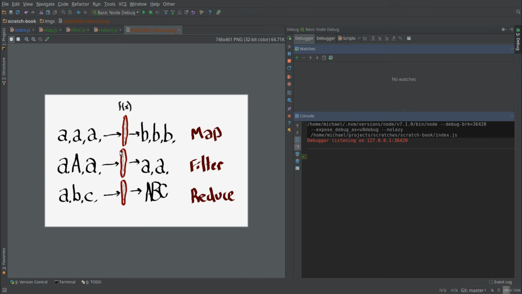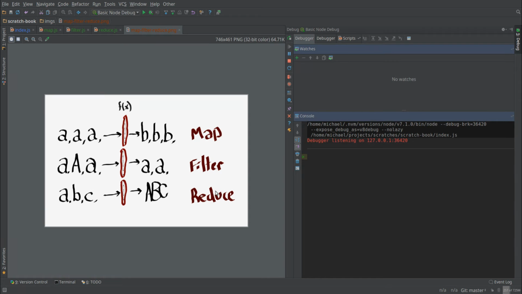But that term transform, I don't want you to think that this A is like mutating into this B. That's not the case. It kind of is, but in the end, it's almost like parallel dimensions. This array is still alive and well. Nobody's hurt. No one was injured in the making of this array over here. And that's a map. An important thing to remember with map is that if you put in 5 items, you get out 5 items. So they're A's, and they get transformed to B's.